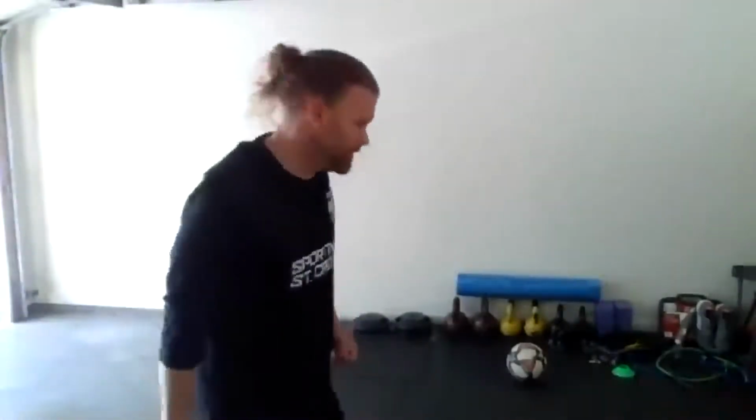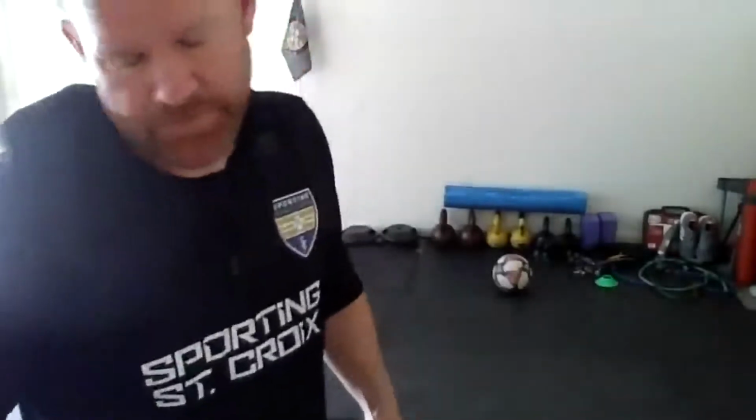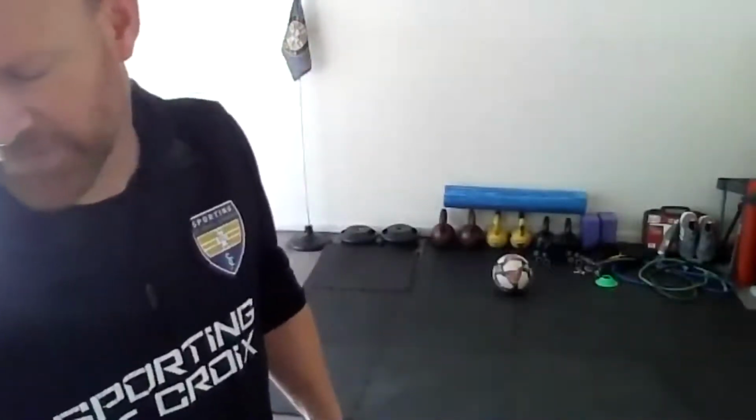Now we're going to go into the leg flutters. I'm sorry, the mountain climbers. 3, 2, 1, go. Mountain climbers, remember, right? Feet are up. 5 seconds, and then we'll go into the leg flutters. Good, and leg flutters. You're in the same position, right? Flutter the legs. 15 seconds, here we go, if we haven't started. 5 seconds.